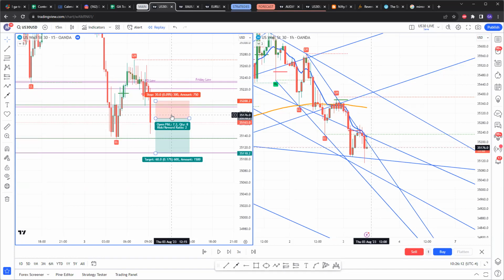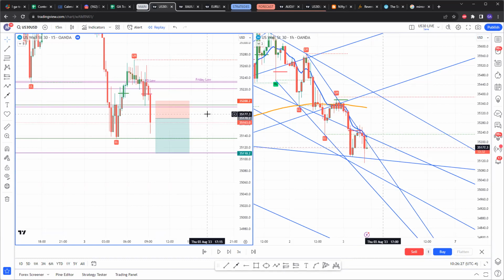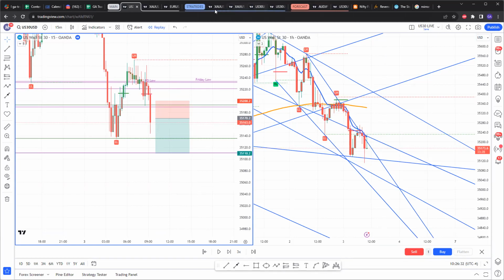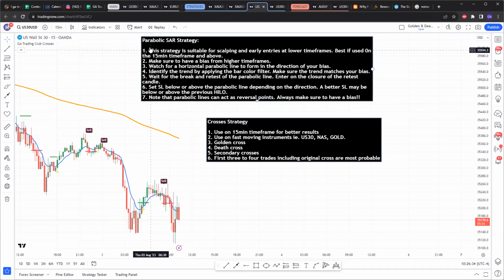Again, this is a new thing. I literally found it yesterday. The knowledge I have right now is something I've just backtested for the last 20 hours. Maybe the 30 pip stop is not good, but it's up to you guys, based off of the requirements I've given you, these 7 requirements for the parabolic strategy, to use your backtesting and find what works for you and what doesn't.